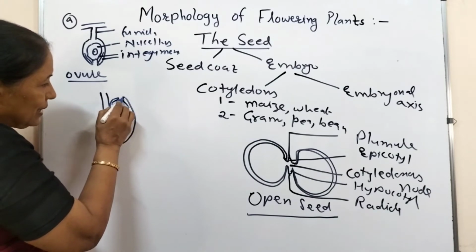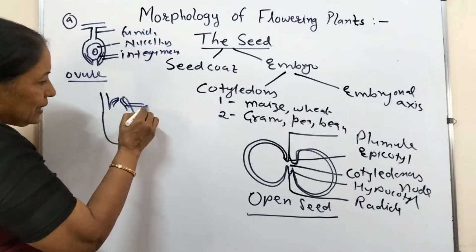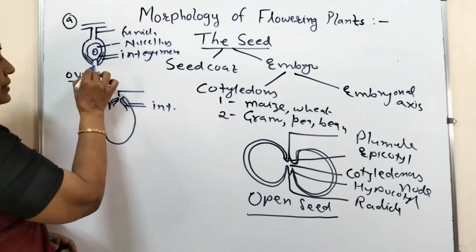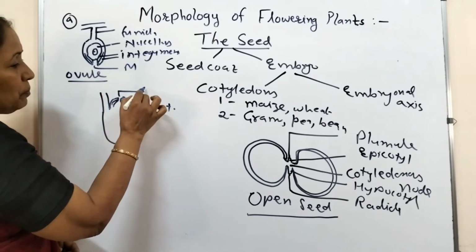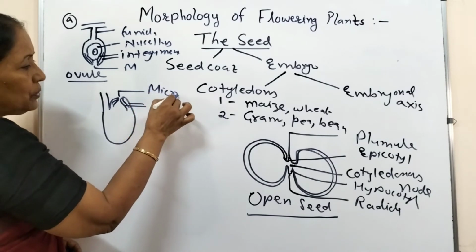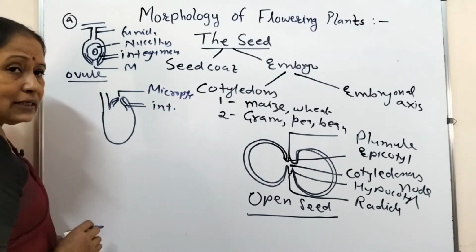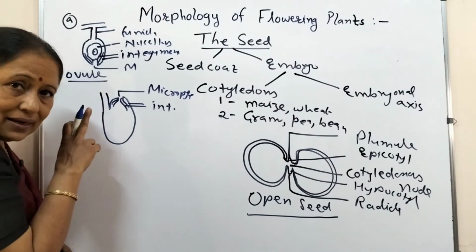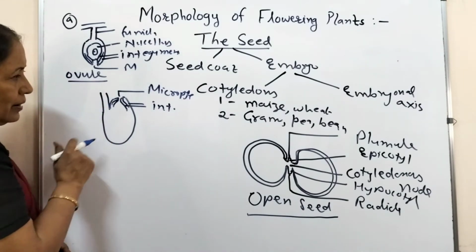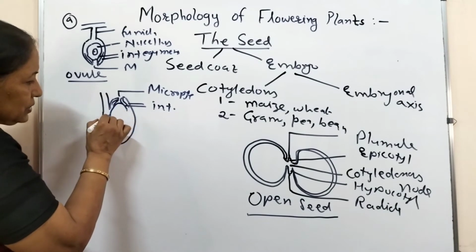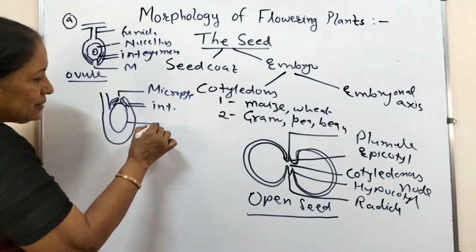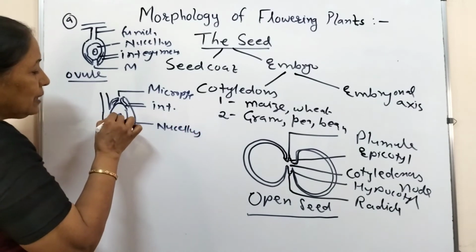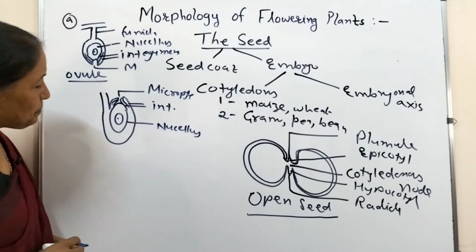The integuments will remain the same, children. So these are the integuments, and then this hole here, this one is very important, this is the micropyle. This is the micropyle. Earlier it was facing downwards, now it is facing upwards. And here there is this tissue, this is the nucellus, which has the mother cells which will form the embryo sac with its egg.